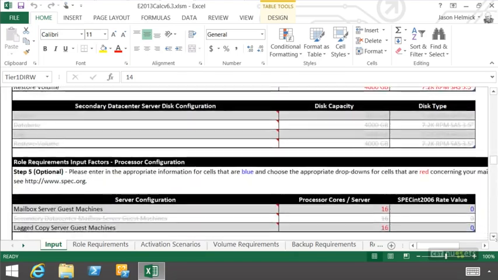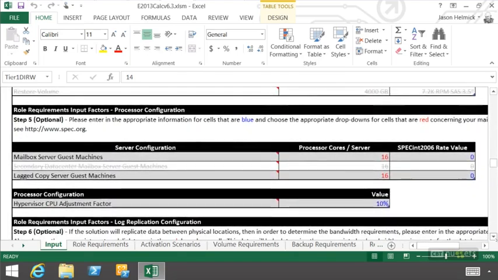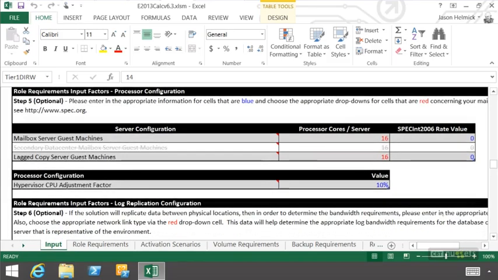There is one other thing, though. Where is it I wanted to show you? I have found it. So how many guest machines am I going to want to run for this? For my guest machines, I said I was going to do 4, right? So I'm going to do 4 guest machines. And I want to show you this number over here. This is kind of a weird thing that tripped me up for a while. So I don't need to worry about lag copies, but I'm going to have 4 guest machines.